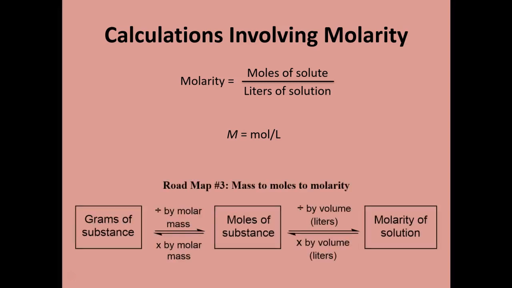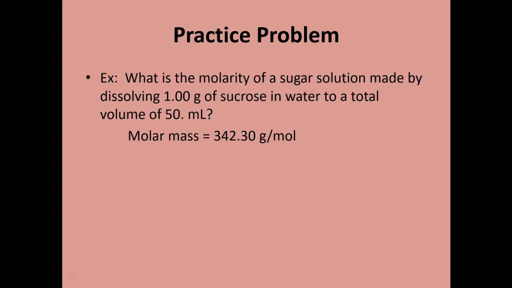Well, here's a new roadmap, roadmap 3, which allows you again to get on the road at any one of these 3 boxes and get off the road at any other box. So in going from some particular place to another place, you're simply going to follow the arrows and do what it says above the arrow. If you're going from left to right, you're going to do the operations above the arrows. If you're going from right to left, you're going to do whatever operation or operations are listed below the arrows. So let's just try an example of this and see what happens.